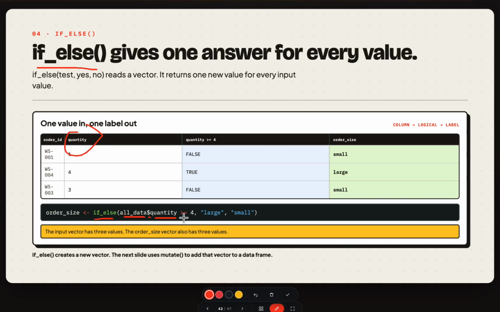The condition is more than or equal to 4, and if it is, it will execute this one, which is large. If it is not, which means less than 4, it's going to execute this small one. So that is how the syntax looks.